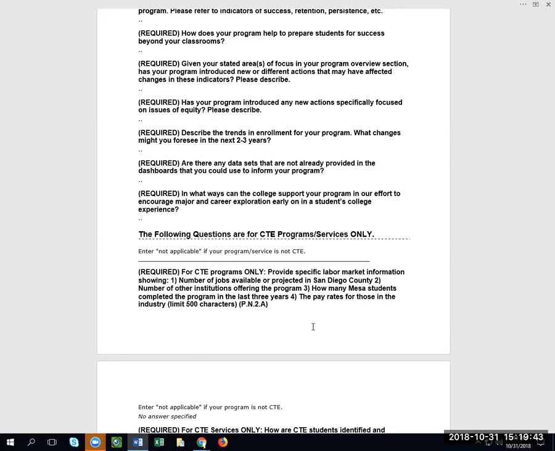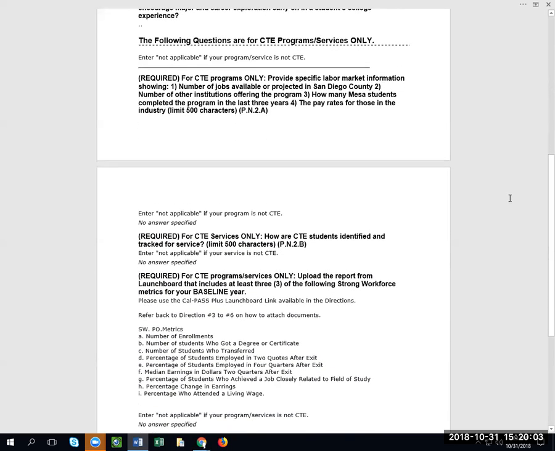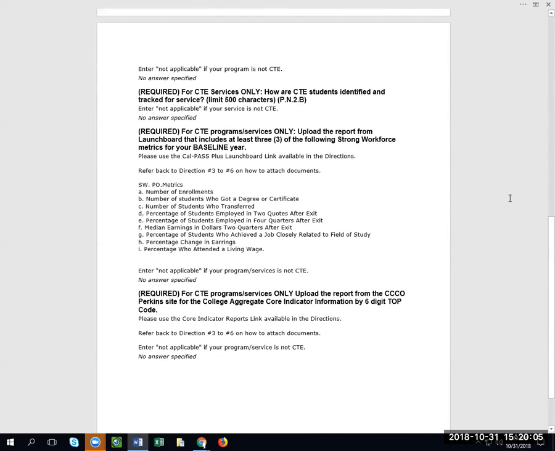If you go into O*NET Online, that is probably the best place to find that information. You can look by your SOC code in O*NET and get that information. I don't know if you can drill down to San Diego County, but I know you can drill down to the state of California. Yeah, that one's always a little tricky. And that's Perkins, and Perkins doesn't really provide access to that data.